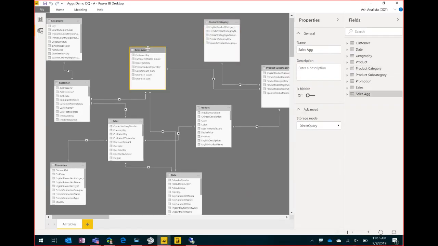Great. And I have this sales ag table. So this sales ag table is an aggregation of the sales table, right? There are some columns in here which are foreign keys to the other dimension tables. So if you imagine you take the sum of sales and you group by customer key, date key, and product subcategory key, that's going to define the granularity of the aggregation table. So the non-foreign key columns are the aggregated values, right? The sum of sales, the count of unit price, etc.